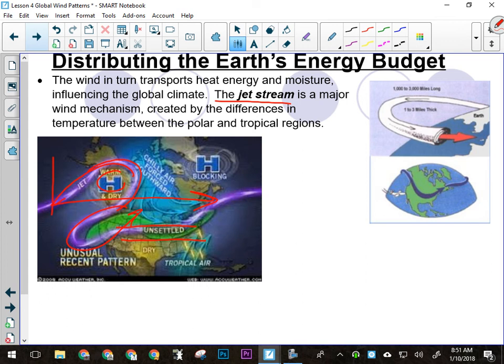Over a few days, the jet stream's shape changes slowly. That's what the meteorologists watch, the changes in the shape of the jet stream, because that tells them what kind of air it's going to be pulling and pushing. So it really does help to bring different types of air. If it dips down into here, it could be bringing pretty warm, moist air into an area that would otherwise be cold, or the exact opposite: it's bringing chilly air and forcing it down into an area that's normally warm. So it does transfer a lot of energy in that way, just by moving air masses around.